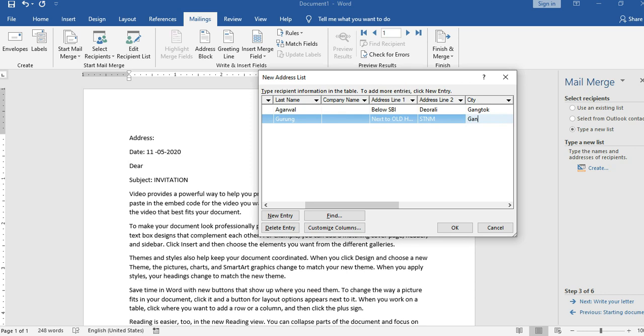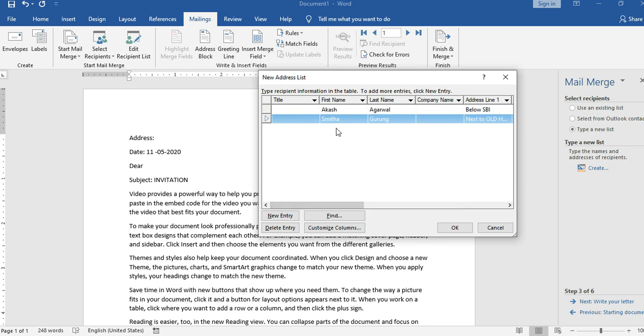Then Gangtok, then again Sikkim, then again 737101, India, and I'm going to write SMI201@test.com.